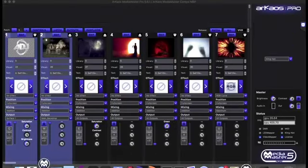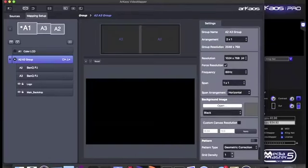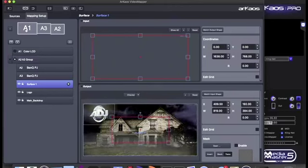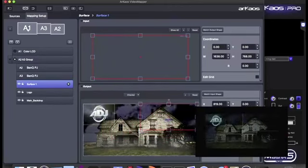In the case that you wanted to add a third layer or continue adding layers, you can. Again, you would just go ahead and go into Video Mapper and then just select your group and just hit square, and you'll have another option that you can drop in the top left or the top right.